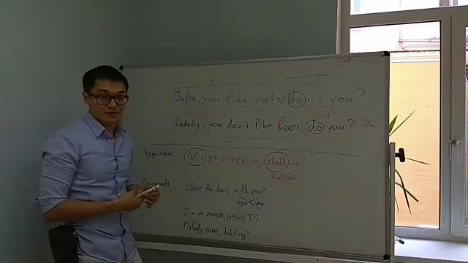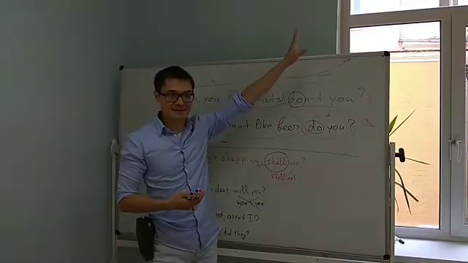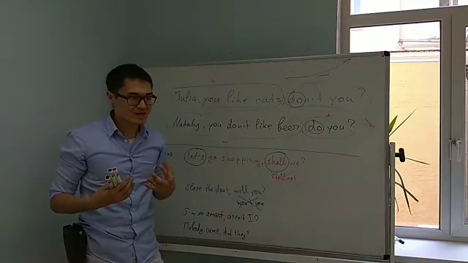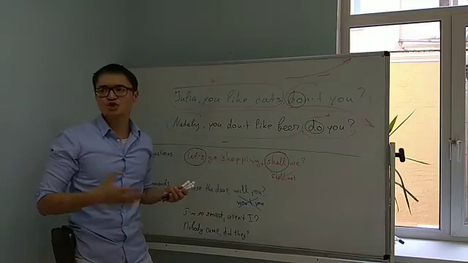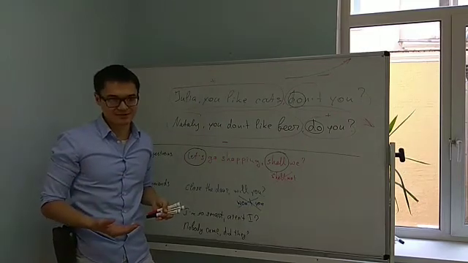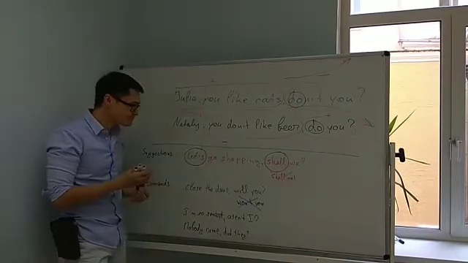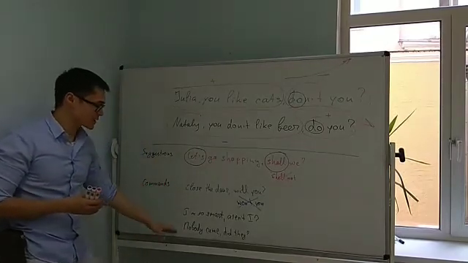Secondly, you have to remember about the intonation. Rising intonation means you really need the answer because you don't know. Falling intonation means you know the answer that the person is going to give you, but you just want to talk about it. Just develop conversation. That's it. Now we have 4 exceptions.